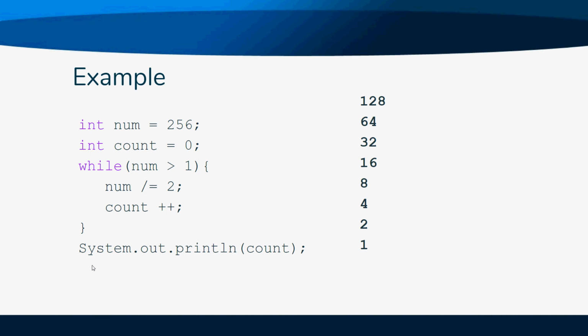Now you want to watch these examples, because if you look in here, what's getting printed out? Well, it's not num, it's actually count. So what's count doing? Count is just adding 1 each time. So all we have to do is count 1, 2, 3, 4, 5, 6, 7, 8. We know it's gone through our loop 8 times. That is what would get printed out in our statement.